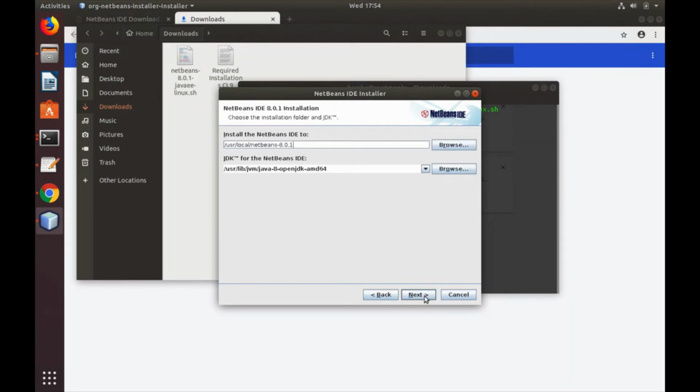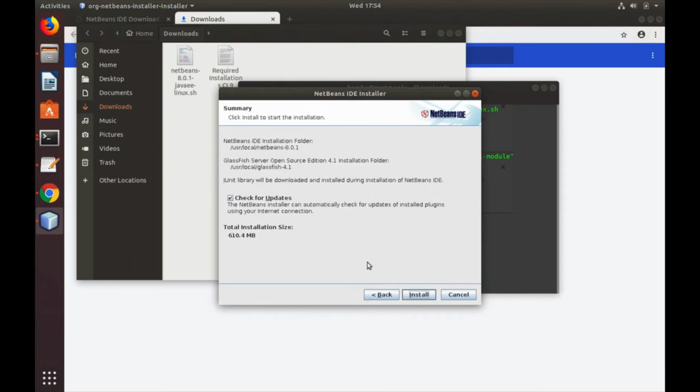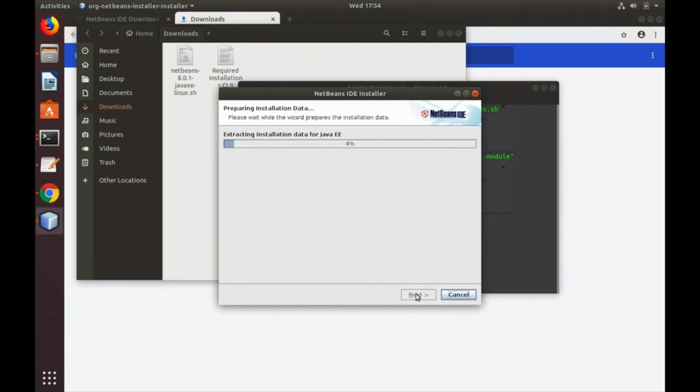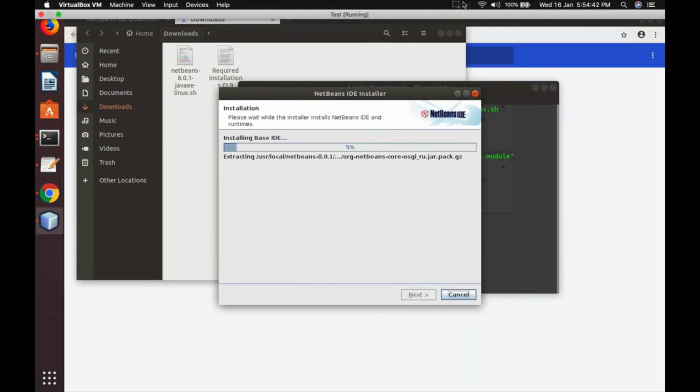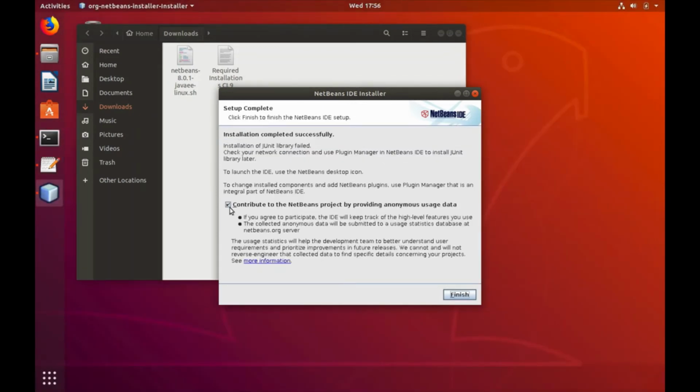Check the installation directory, it's usr, local, netbeans. Click next. This is for Glassfish server, usr, local, glassfish. Uncheck check for updates, install. I'll pause the video for the installation. Click finish to complete the installation.